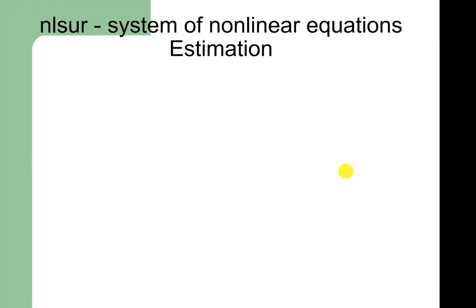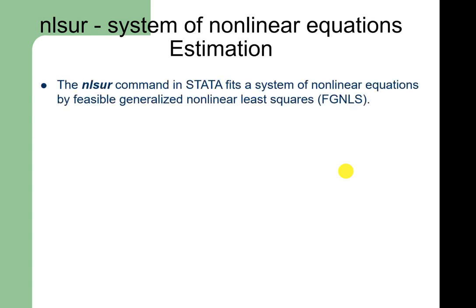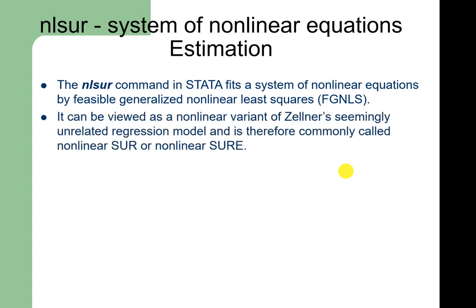Let me tell you the background of this video lecture. In today's video I am going to estimate a system of nonlinear simultaneous equations, and the Stata command for this is the NLSUR command. This command, when used in Stata, fits a system of nonlinear equations by feasible generalized nonlinear least squares, and that is abbreviated as FGNLS.